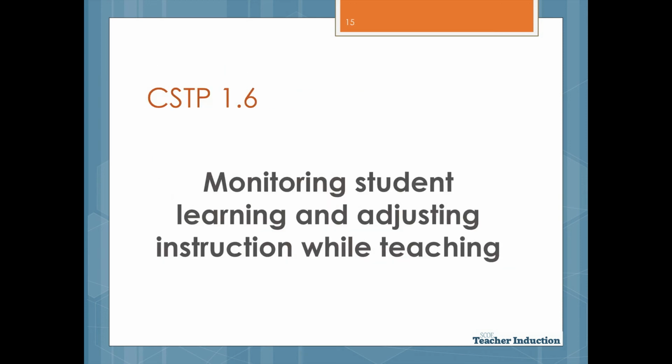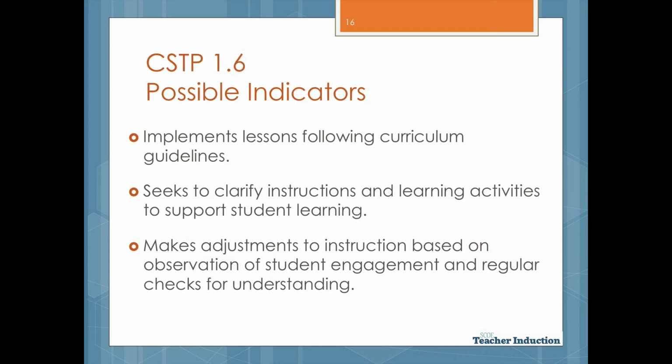CSTP Element 1.6 focuses on monitoring student learning and adjusting instruction while teaching. In the early stages of their professional practice, teachers often focus on implementing lessons following provided curriculum guidelines. Some students may receive individual assistance during instruction as the teacher is able to do so. As teachers have additional opportunities to develop and reflect on their practice, they work to clarify the instructions they provide and refine learning activities to support student learning. As teachers modify learning activities, students may receive assistance individually or in small groups during instruction.